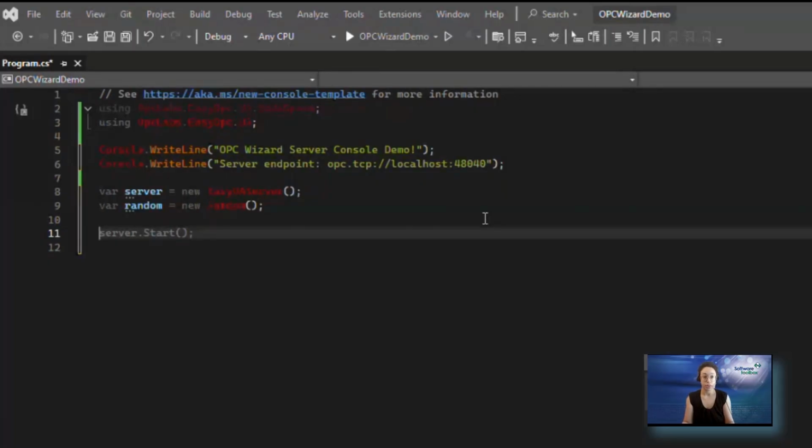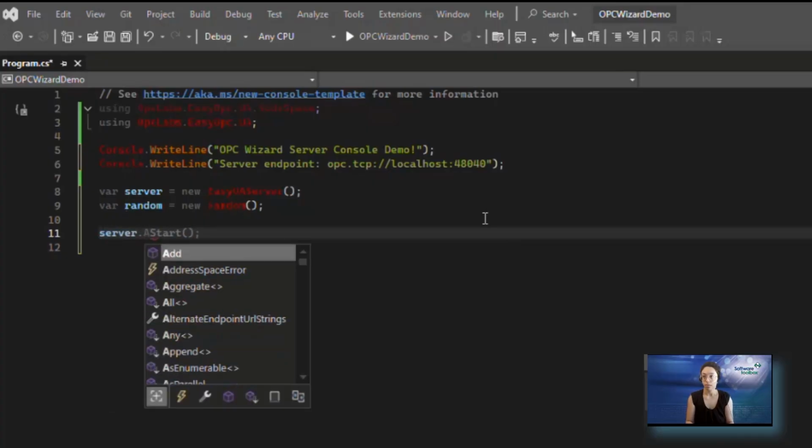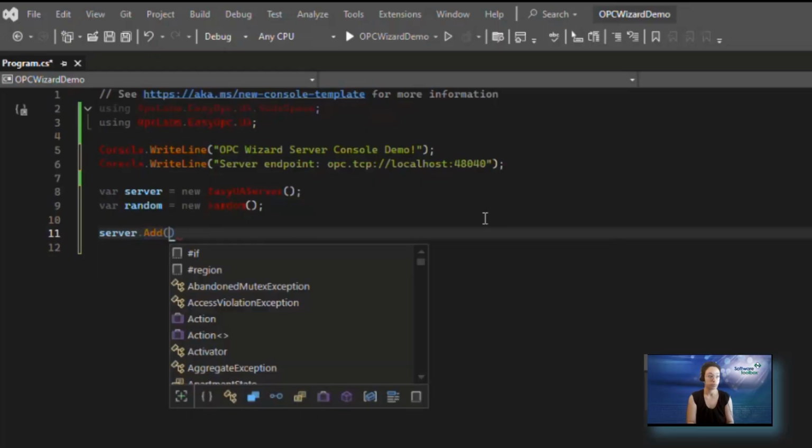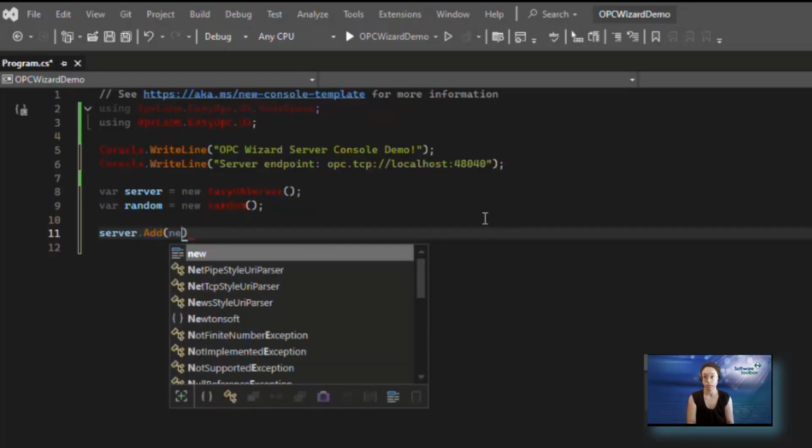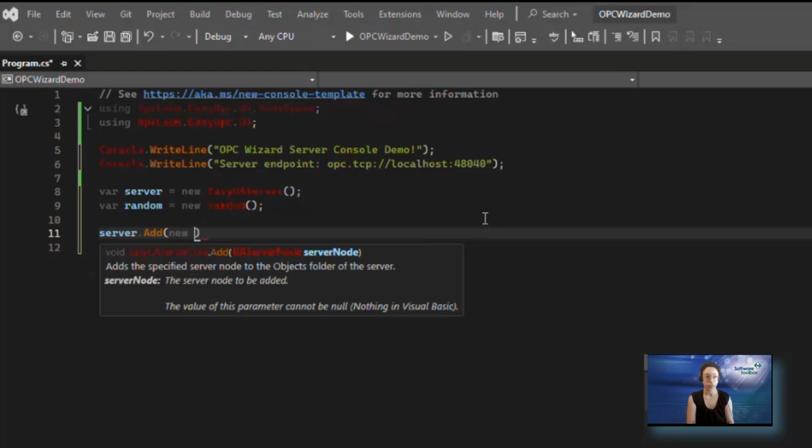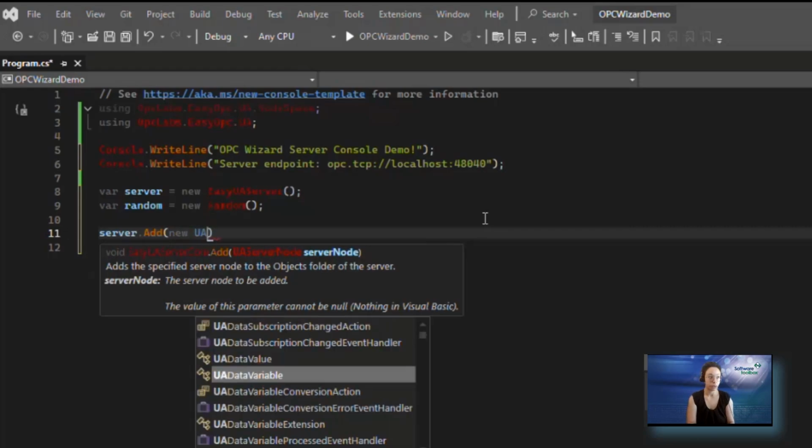In this case, we want to update the value so that it reads a new value every time. So we'll do that using the server add function. And then we're going to add the UA data variable.